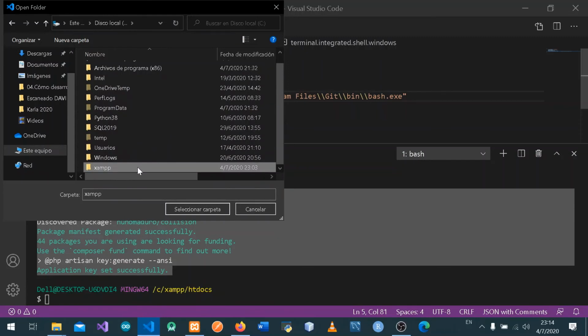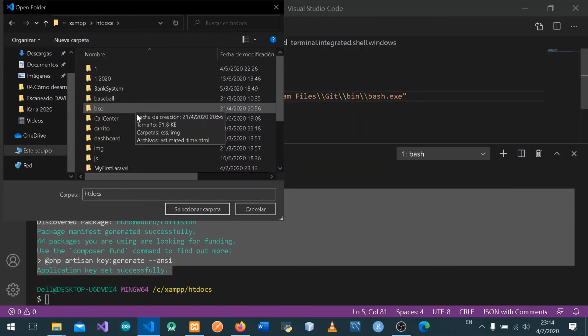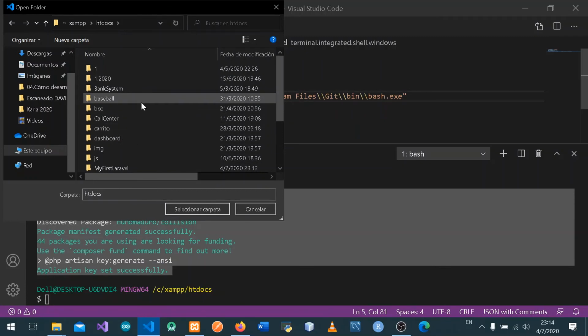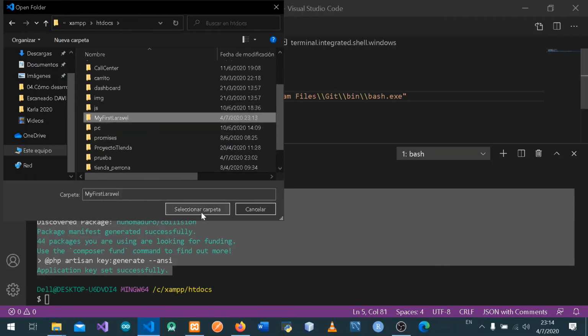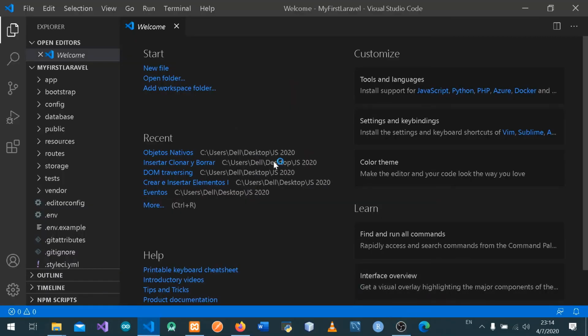Okay, in XAMPP, htdocs, my first Laravel project. Okay, and here we have the Laravel.